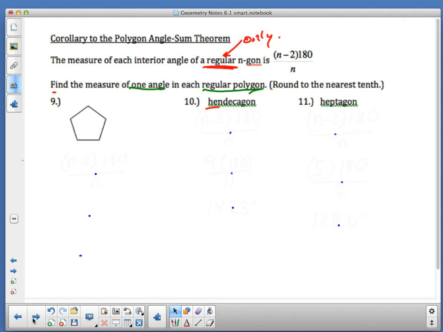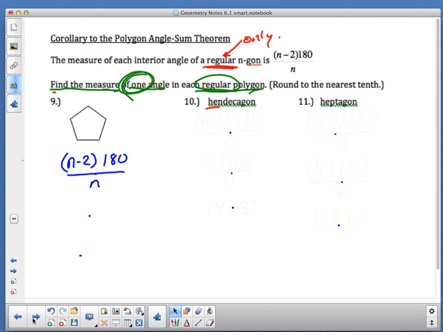So when I'm saying it works for a regular polygon, I'm just finding the measure of one angle in this case, because I take the total, divide by the number of angles that should be there, because that's the number of vertices or sides, and I'll get one value that's the angle value, one solitary angle. So when I use this, I'm asking you to find the measure of one angle in each regular polygon. This is so huge. It's got to be a regular polygon for this to work. Okay? So I've got a 5-sided figure. I use that formula. Plop 5 in. Go. Get it done.